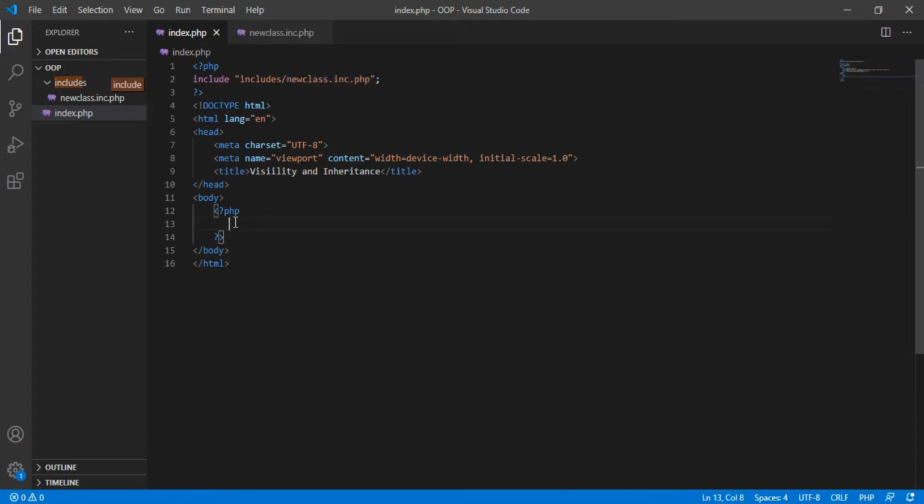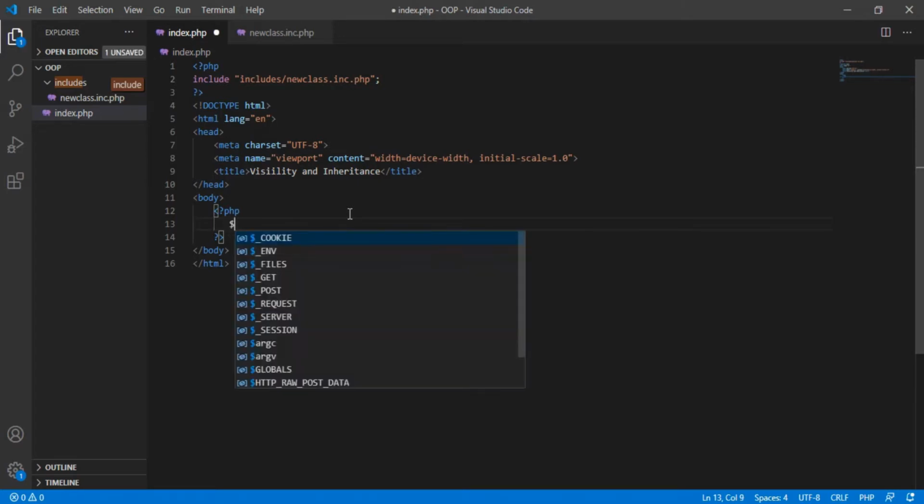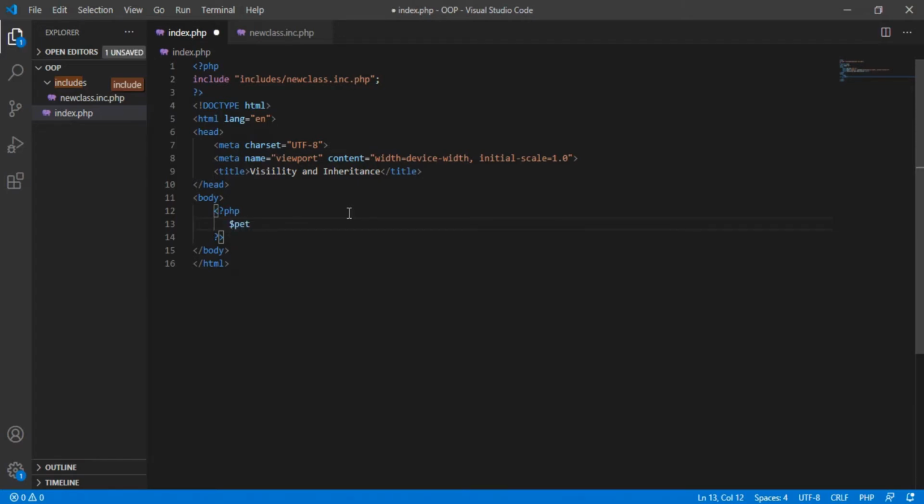So what I'm going to do here is create a new object. I'm going to call it pet1 and new pet. So we have instantiated this object, and I'm going to echo out the method that is inside this object.